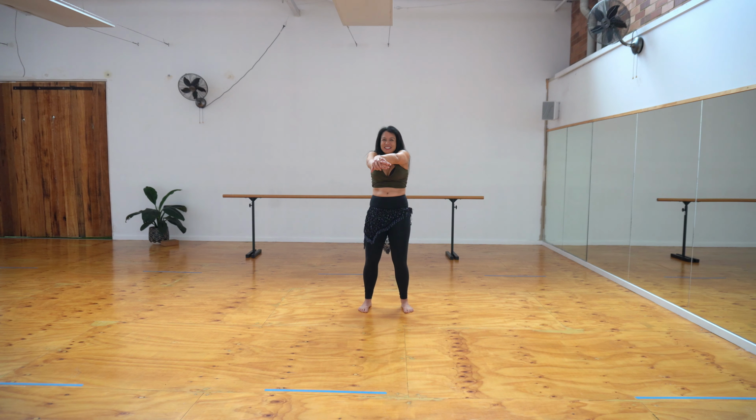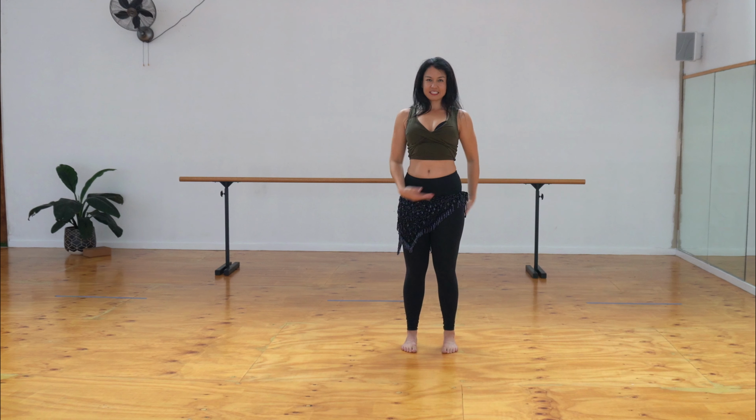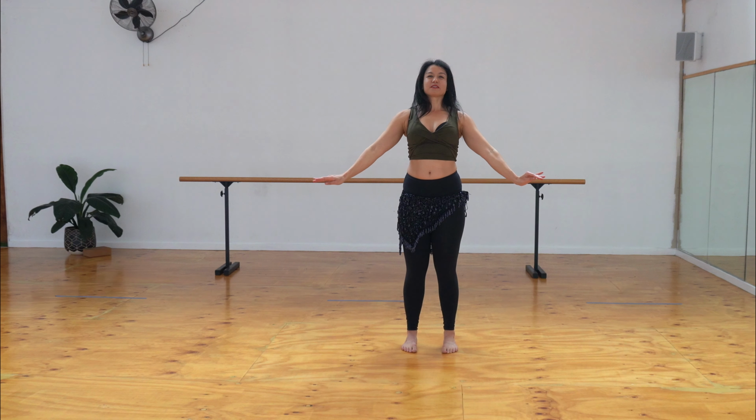So when you first start, don't worry if you can't even work out what muscles you're moving, because you're still getting all the benefits. Okay, starting off in our basic position, feet hip width apart, pelvis tucked in, chest up, and slam down on the boardroom table.